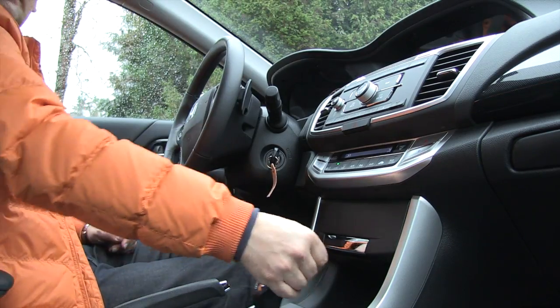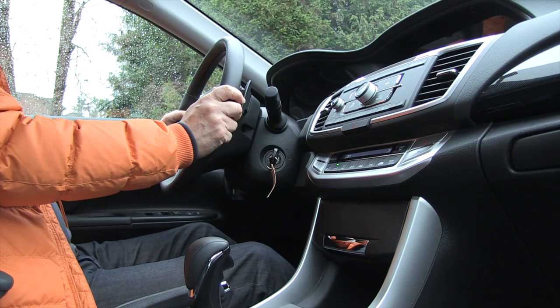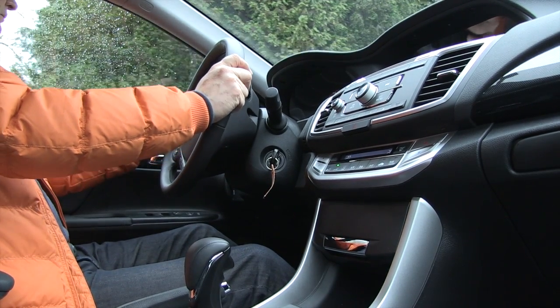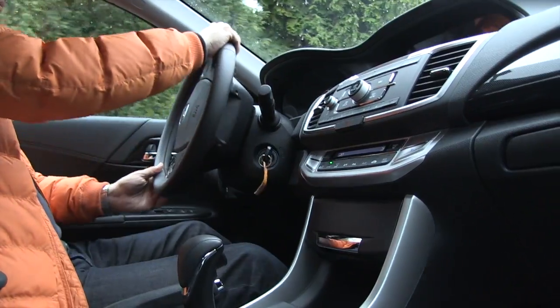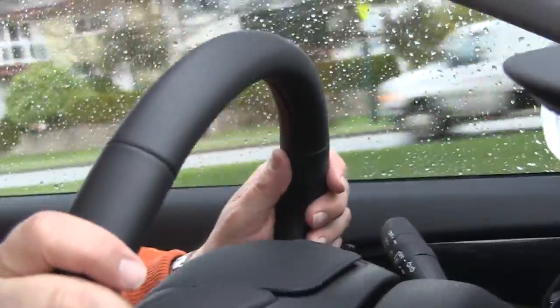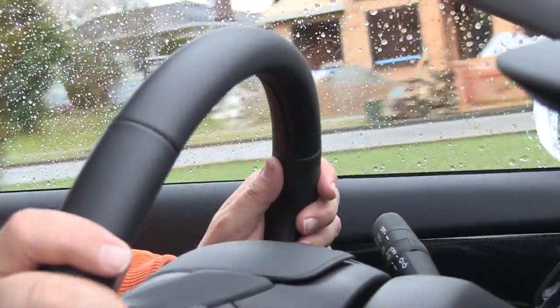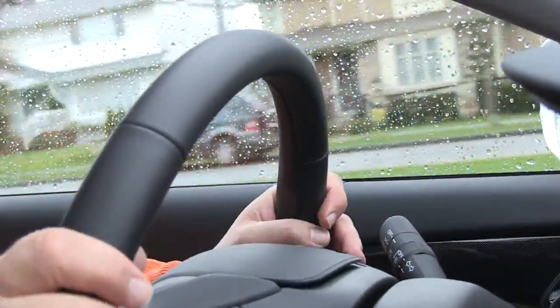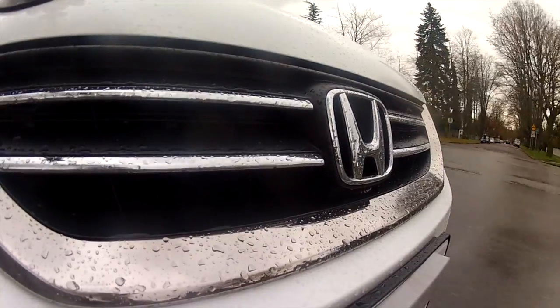The second big change is the inclusion of a continuously variable transmission. A 6-speed manual is still available if you want to row your own gears. The automatic is now a continuously variable unit. That allows a wider ratio of gears, which allows this engine to get up and away from a traffic light at ease, cruise effortlessly, and I have to say, driving the other kind of Japanese import that has this, the Nissan Altima, with their continuously variable transmission, this one I find is just a little bit quieter, more refined on the highway, and it's a little bit quieter overall in the cabin.